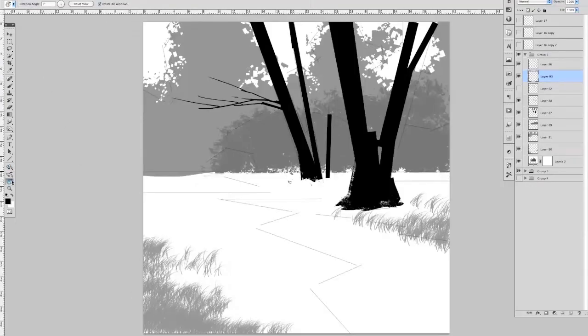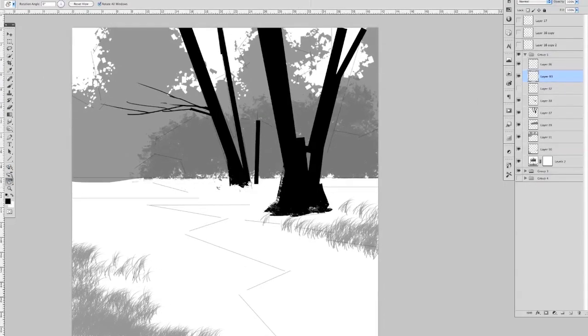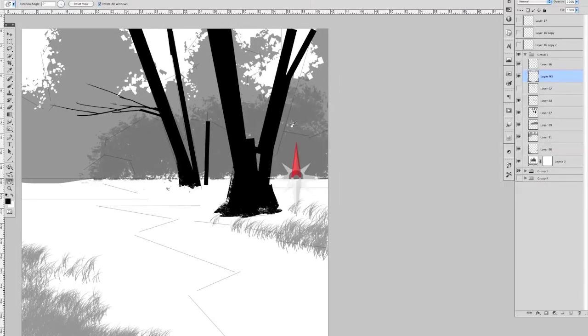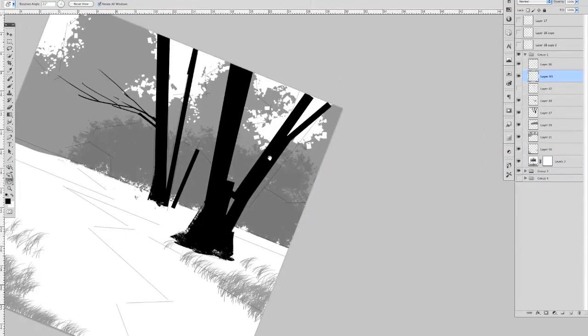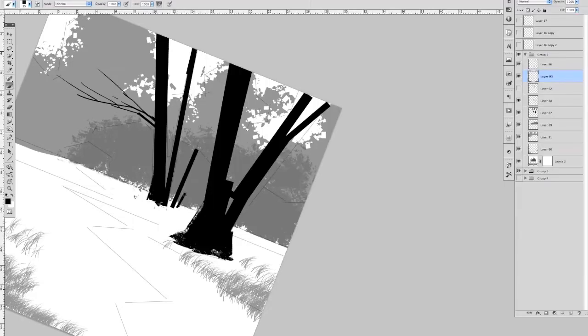I'm using just a simple square brush with the thick to thin set to it. Nothing fancy. Most of my tool sets are the most basic, the simplest that I can come up with, because again, I want to focus on the design and the drawing rather than technique. I want content over technique. That's part of why I work graphically, is so that I can focus on the bigger things, the most important things first, because that really is what image making is about.